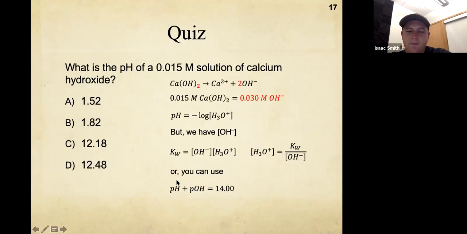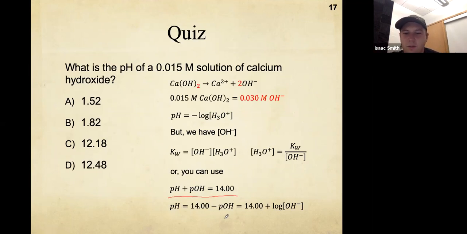Back up. Here's another alternative down here. I don't like this one as much. I think it's kind of confusing. So if this made sense to you, just move on. But if it didn't, you can go through a lot of math derivations and come up with the fact that pH plus pOH equals 14. So if you're given the hydroxide concentration, you could solve for pOH and say 14 minus whatever pOH is equals pH. It's another way to look at it, but I think it's easier to memorize as little as possible and just work off of that.